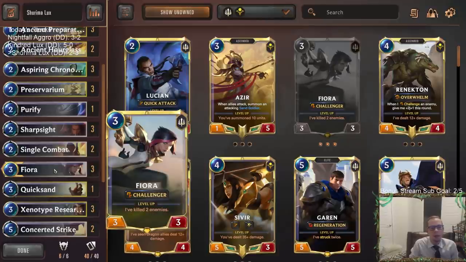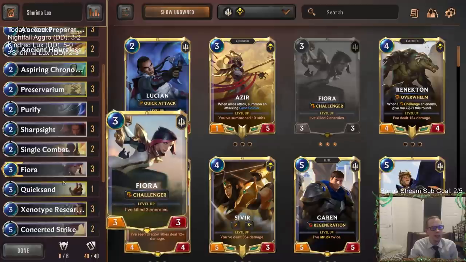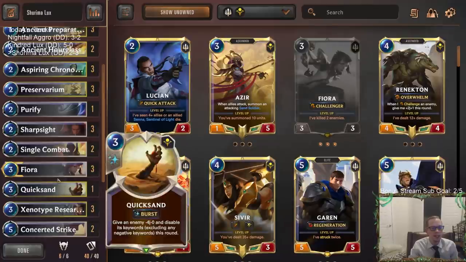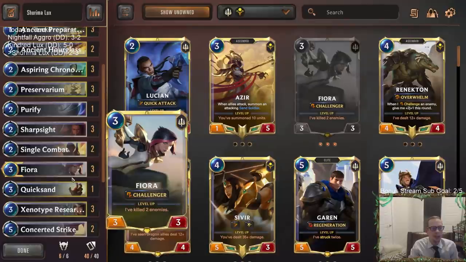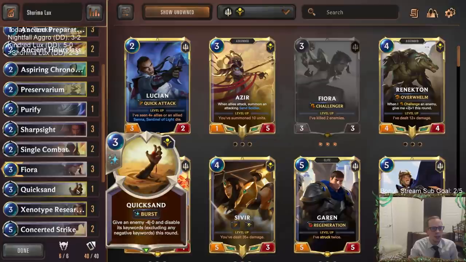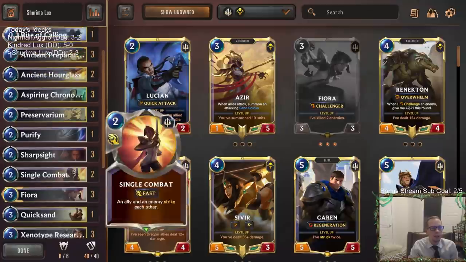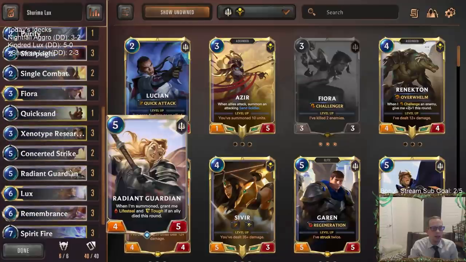And I think that it would have been better against other aggro and mid-range decks and everything too. I did really like Fiora with Xenotype Researchers because both times we drew Fiora, Fiora was a 6-6 because of Xenotype Researchers. So that's definitely a cool thing here, being able to put those two together. And then obviously you have all your Demacia spells. And even Shurima has really good cards with Fiora as well. Our Quicksand was awesome with that Fiora, for example. We didn't have to use Ancient Hourglass, but it was in there as well.